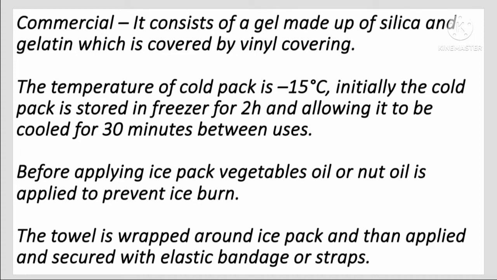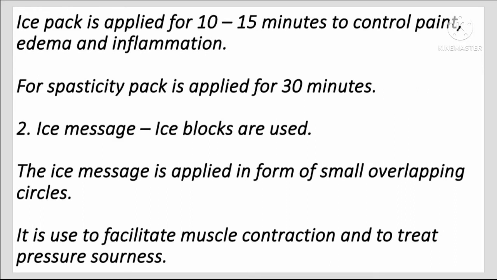Initially, the cold pack is stored in a freezer for 2 hours, allowing it to be cooled for 30 minutes between uses. Before applying ice pack, vegetable oil or nut oil is applied to prevent ice burn. The towel is wrapped around ice pack and then applied and secured with elastic bandage or straps. Ice pack is applied for 10 to 15 minutes to control pain, edema and inflammation. For spasticity, ice pack is applied for 30 minutes.